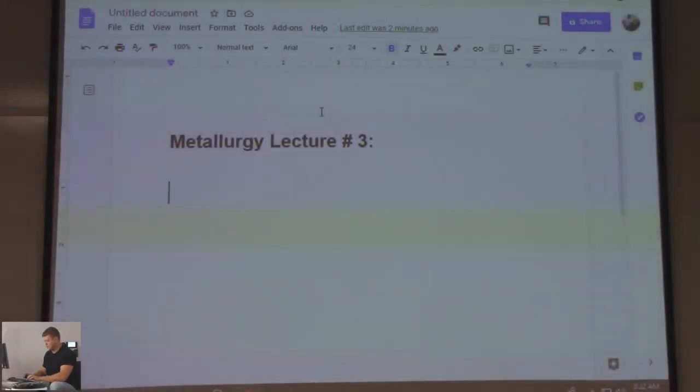Non-ferrous materials. I believe I said this last class, if you come out of this course and you don't know the difference between ferrous and non-ferrous materials, that's really, really bad. On a scale of 1 to 10, 1 being not that big of a deal, 10 being a big deal, if you don't know, it's like a 10, all right?